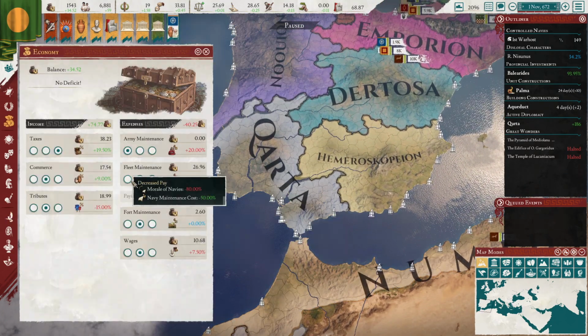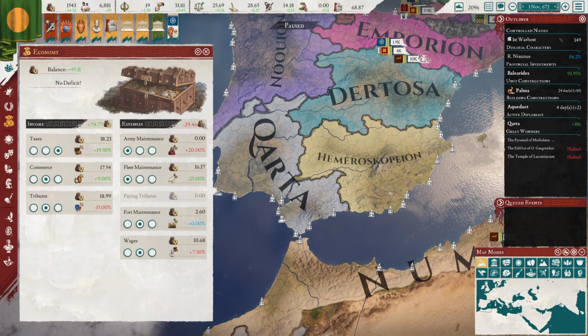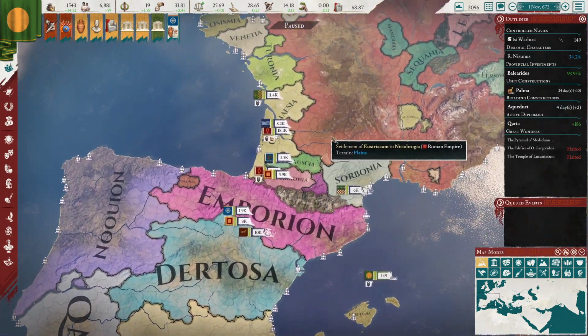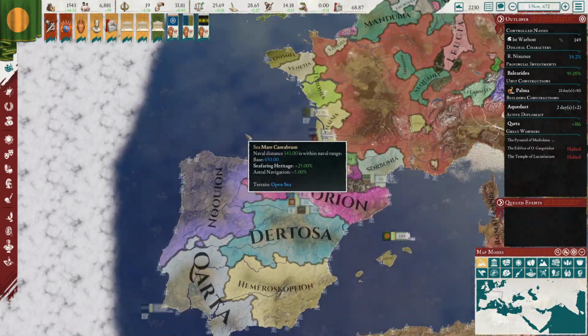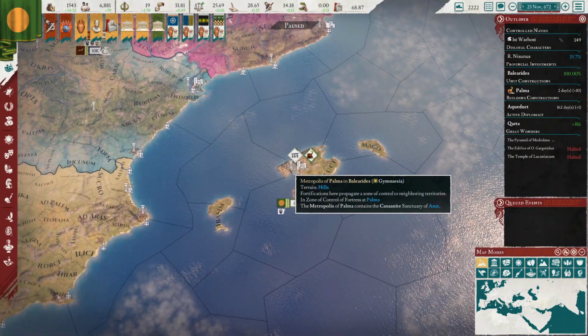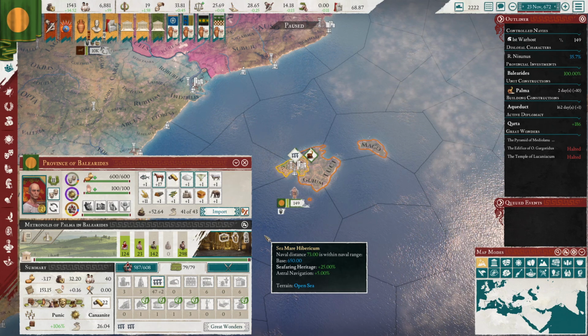So what I'm going to do is get army maintenance down. We'll get fleet maintenance down. So I'm making 45 gold per month now, which is a lot. It is a significant amount. And now we just stockpile as much as possible. Infrastructure improved, which is great stuff. Let's see, now I'm at 608 and I've got two aqueducts to build.